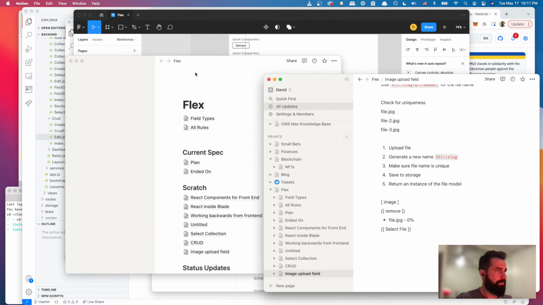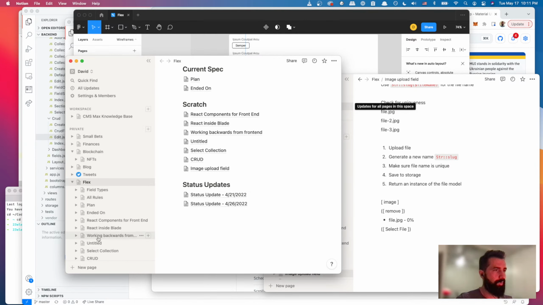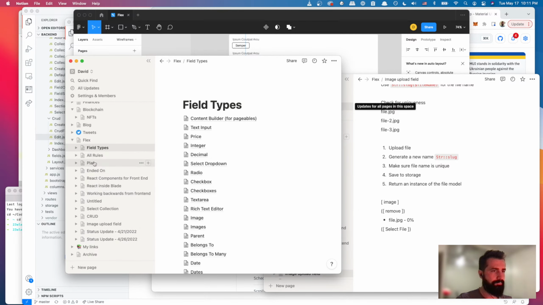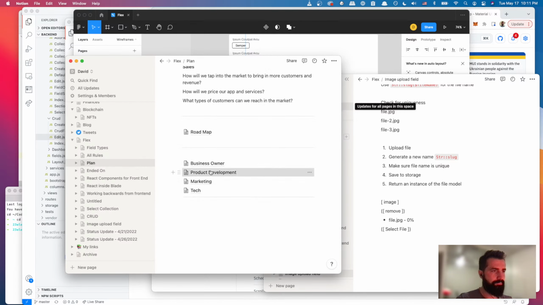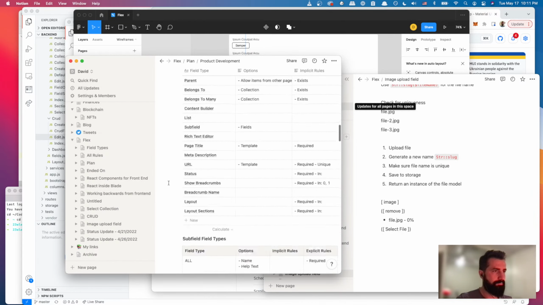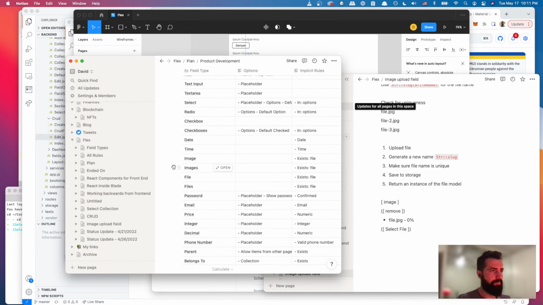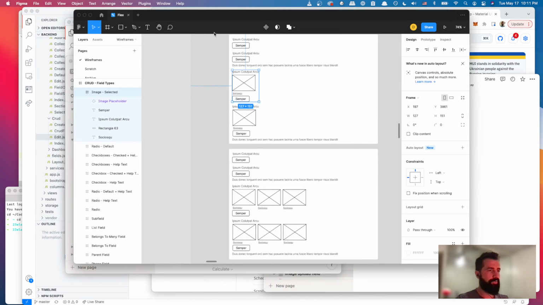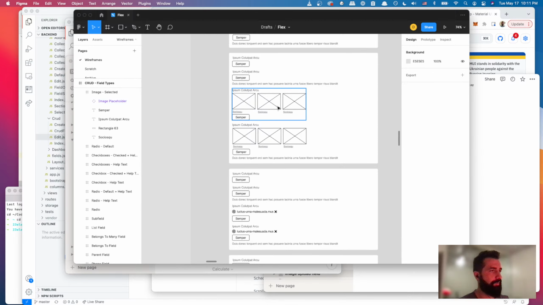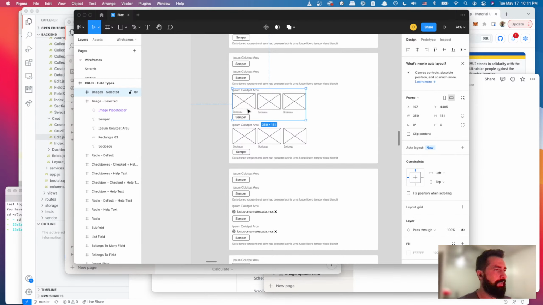So yeah, and then we are going to have images, plural. You'll be able to upload one image, and then you'll have a component like this where you can select multiple images. Similar concept, but you can upload as many images as you want, really.